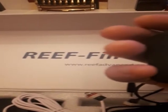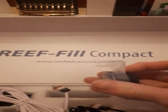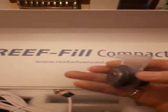Now one's your safe level and the other one's your water level. So once you plug them in and your main power, these will actually sit into this mounting bracket, which is magnetic and will stick inside your glass, and it's magnetic up to 12mm of glass.